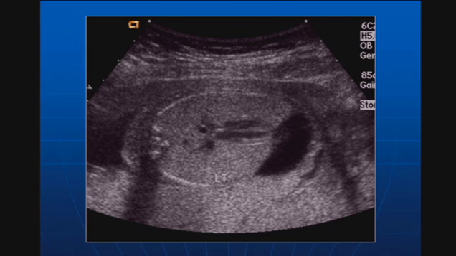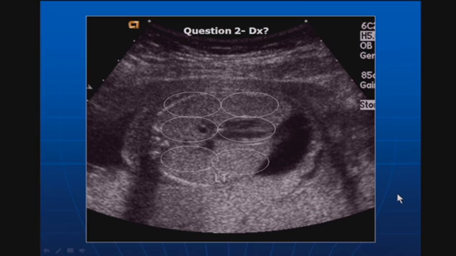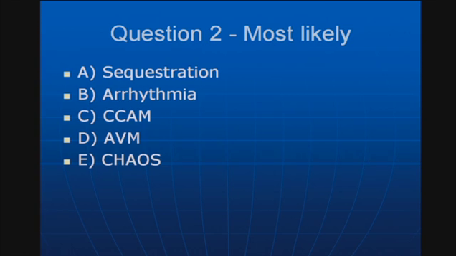Now let's look at this heart. So this is a 4-chamber view of the heart. This is some fetal ascites. Remember, I told you about these rules of 3. Rules of 3 go in here 6 times, so we almost have a rule of 6. So if you look here, we know that that heart is too small compared to the thorax. So what is the abnormality? Is it sequestration, CPAM, CCAM, chaos? Exactly what is happening here?